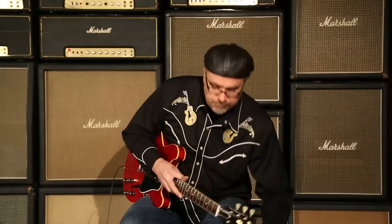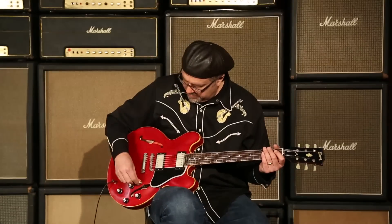I'll tell you what, I'm a believer, although I think we're changing the name of this finish from Heritage Cherry to Sweet Cherry Harlot, right? Is that wrong? I don't think so. I think that's right. Let's go to Mr. Bridge pickup and see what we've got going on here.